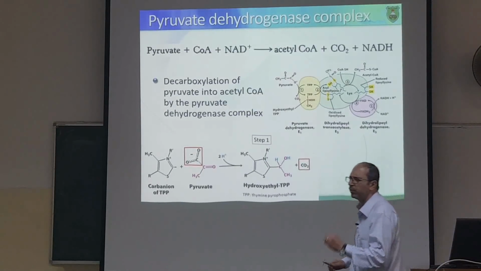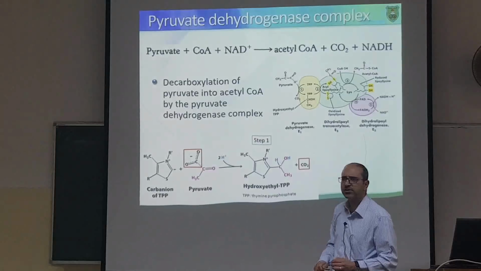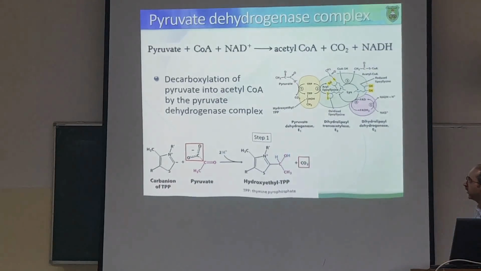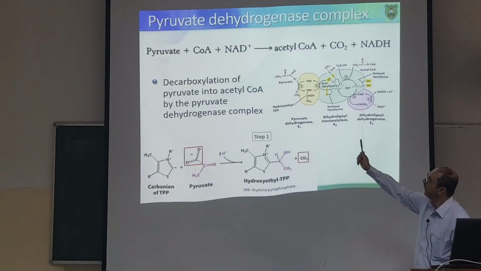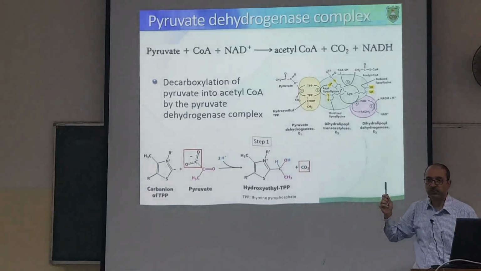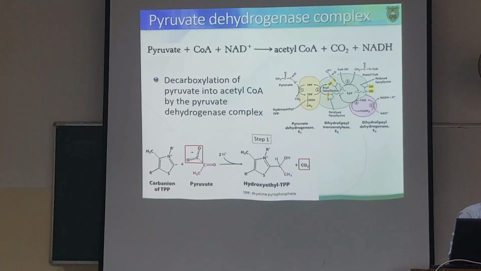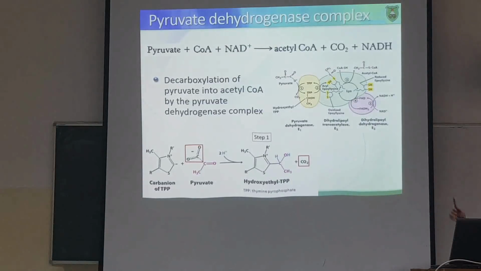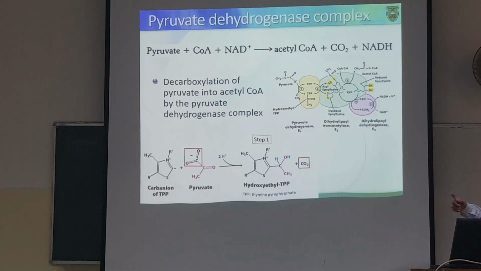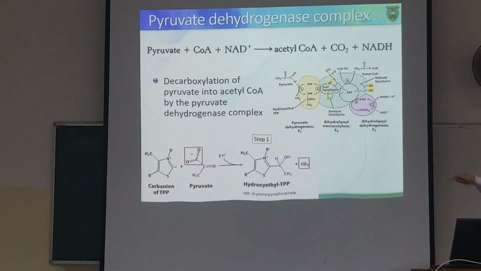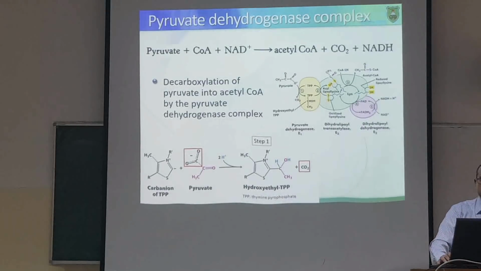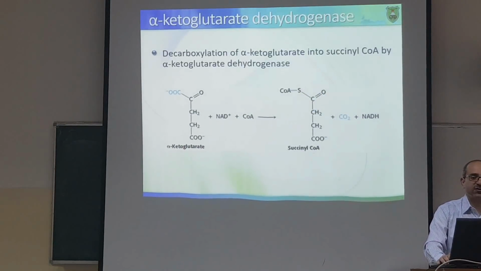This is a very important enzyme, a very important reaction. Not only from the structure, we'll see that later on. Pyruvate dehydrogenase comes and catalyzes this reaction. Look at the decarboxylation of pyruvate, releasing CO2. This is the important part of the reaction. And the reaction is a dehydrogenase, which means it also performs an oxidation reduction reaction, so it makes acetyl CoA. So that's basically what it does. An example is alpha ketoglutarate dehydrogenase as well.